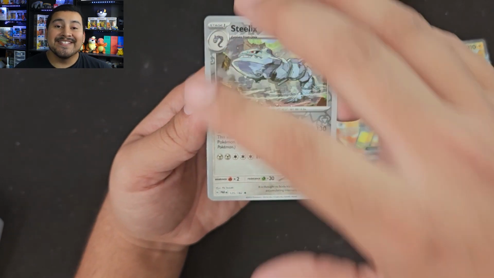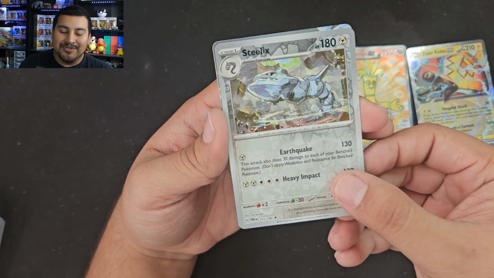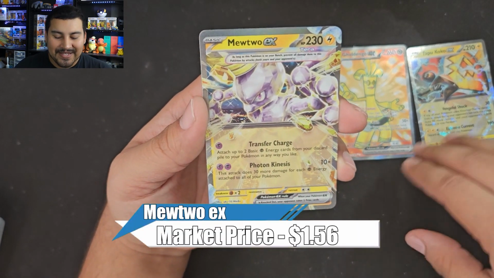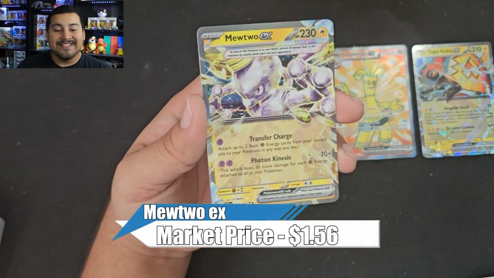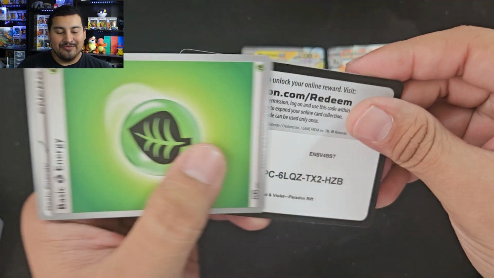And illustration rare. It is a Terror card. And if it's electric, it should be Mewtwo. Let's go. I'll take a Mewtwo. That's not bad. I'll take that. That is all right with me. And there is the grass energy with the code card.